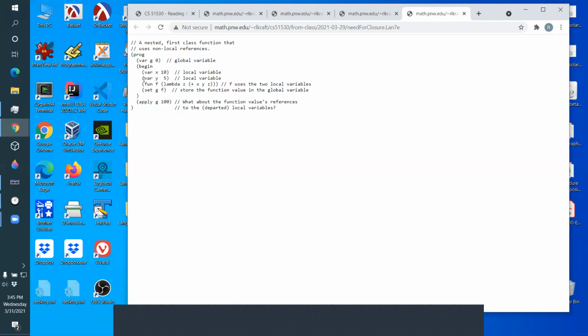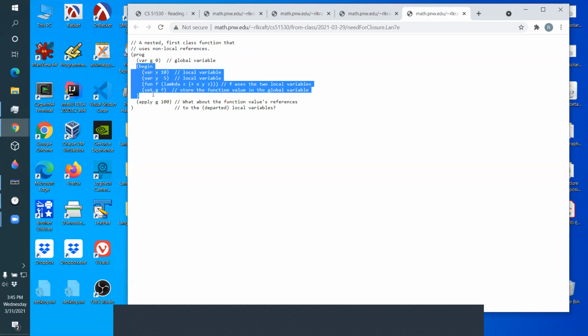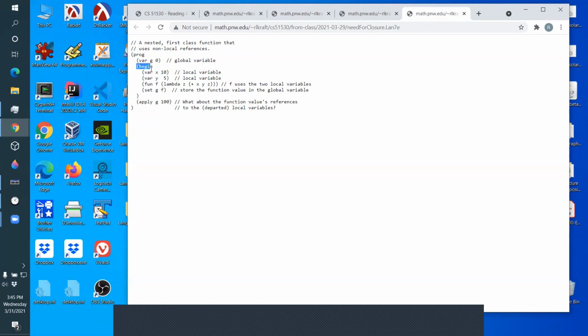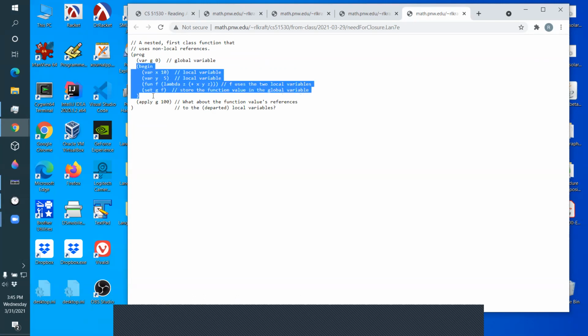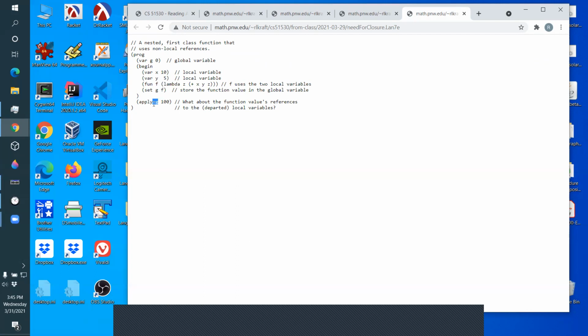What's the problem? You build this block, and it holds the variables x and y. But the x and y are in this block. When you get to this line here, the block goes away. It's deallocated. G points to this function here. When you call G, you call that function, and x and y are not there. There are no x and y anymore because this block disappeared when you got to here in time.